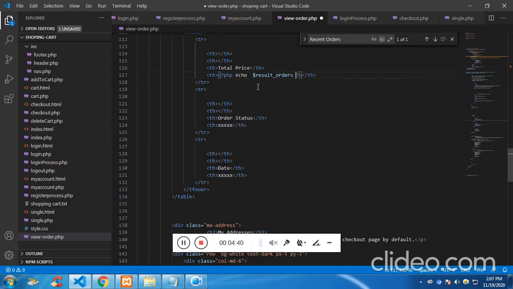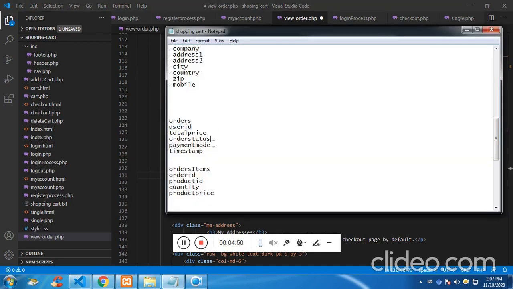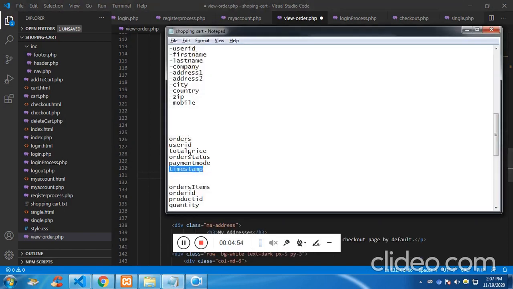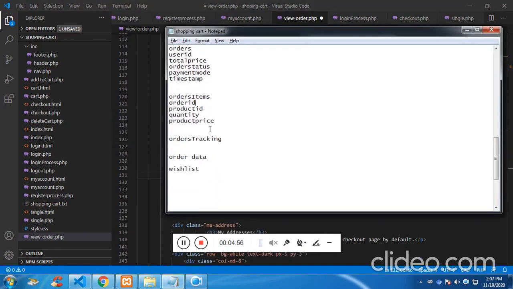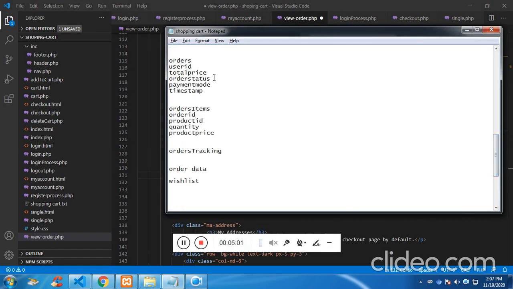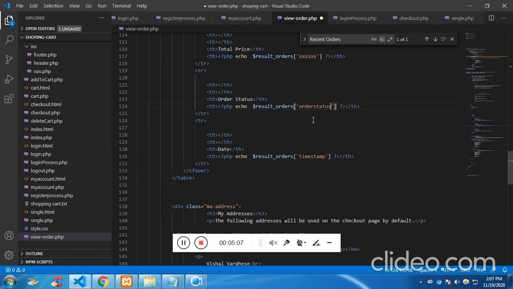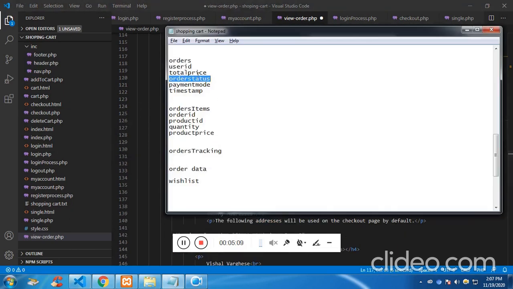PHP echo. Let me copy paste it some more times. What we need is the time, the order status, and the total price.